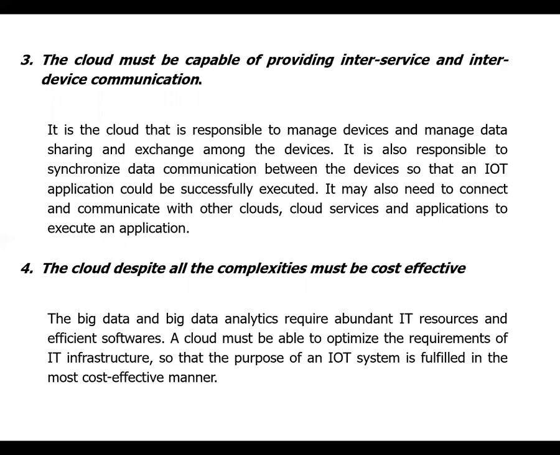So the cloud should be efficient. The correct word would be efficient. So the cloud should be efficient to exchange data and provide it readily available for the devices, not only for the devices, but for the applications as well, like mobile applications or desktop applications. The cloud, despite all complexities, must be cost effective. Another reason, everything relates to money, so this should be cost effective, not too expensive.